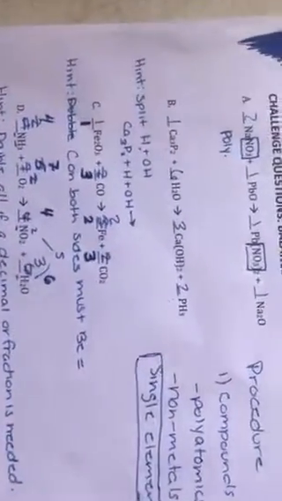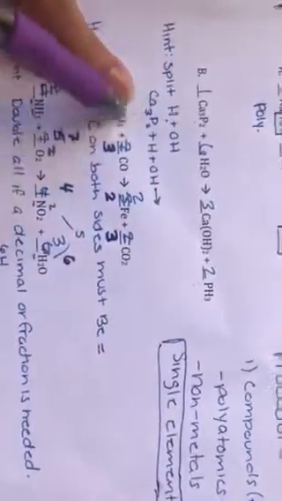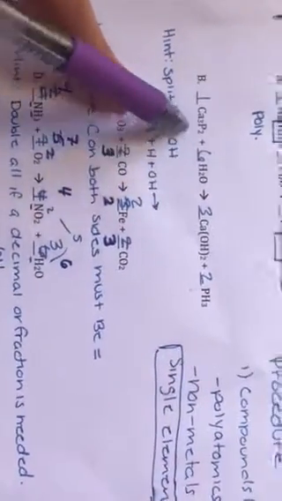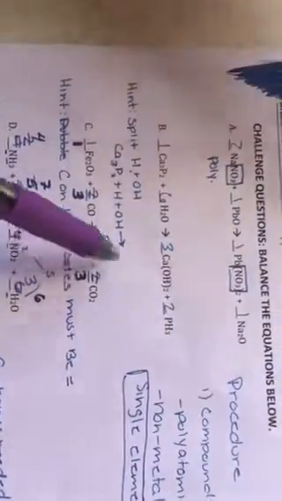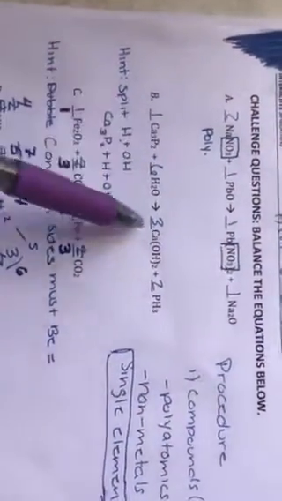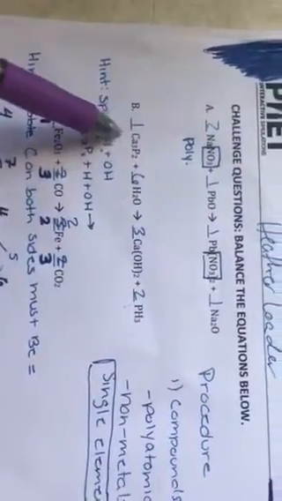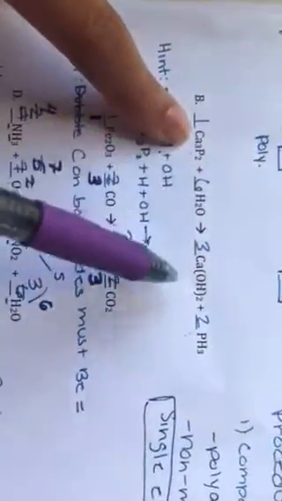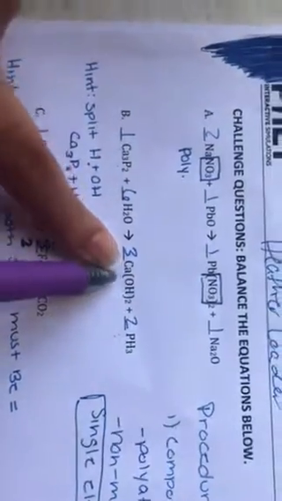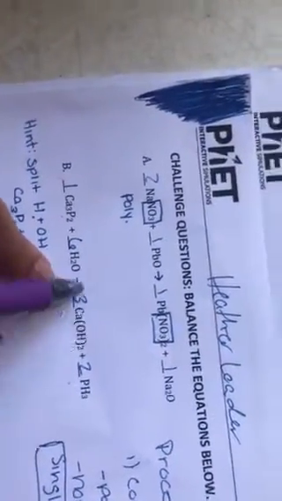But how I did this personally was that first, the hint was to split up H2O into H and OH. So I had those separated. But when I was looking for what numbers to put in first, I was looking at Ca on this side and Ca on this side, because over here it gave you 3, and so you had to make these both equal. So I decided to put a 3 in front of this one so that they both be equal. And since this has an imaginary 1, it would be 1 times the 3 would equal that 3.